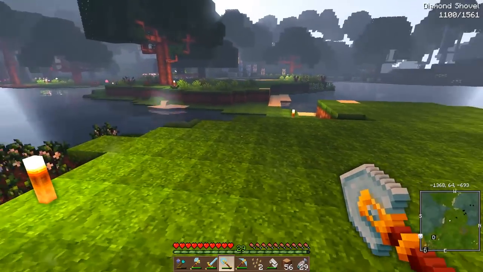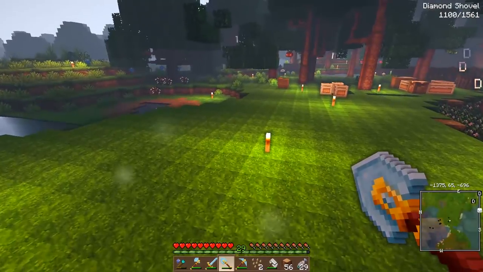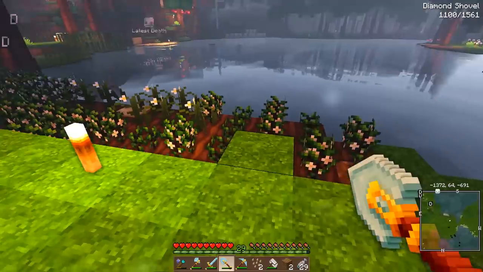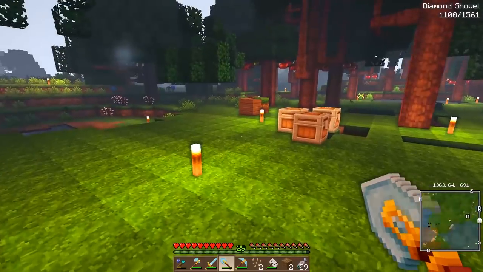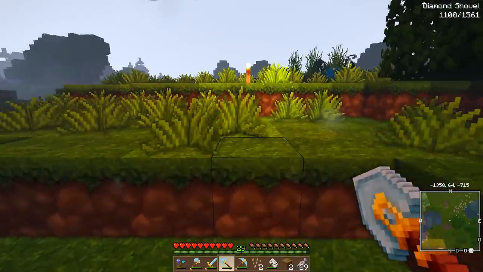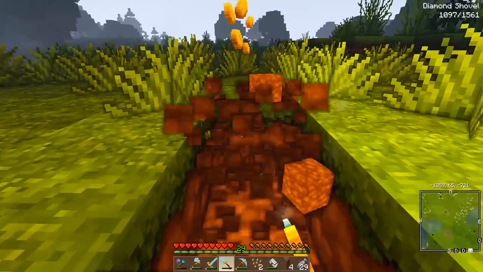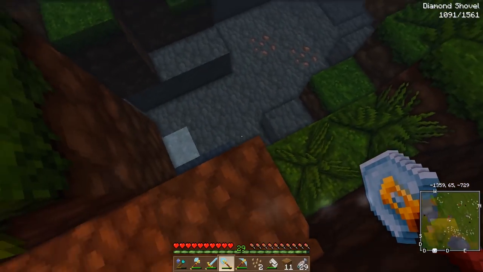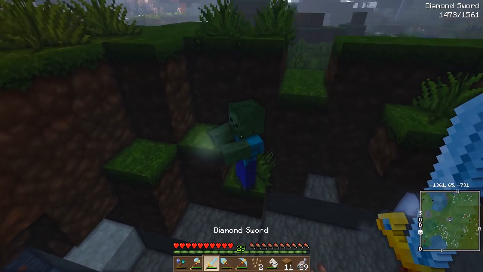Some crops on this bit of land. We need more dirt so we can fill this in. So we need to go and get some dirt. Where is this zombie coming from? Oh, he's right there. Oh, and there's iron too.